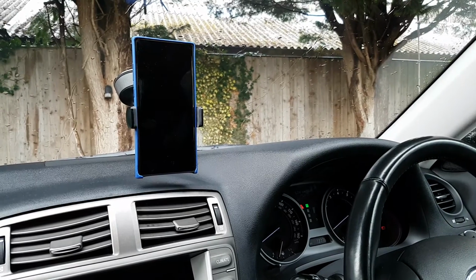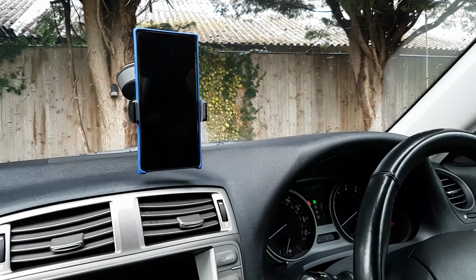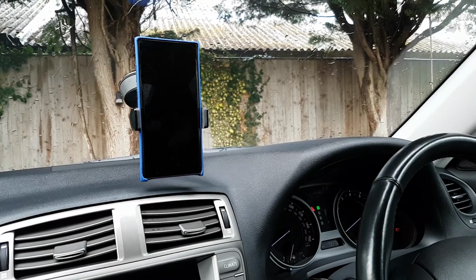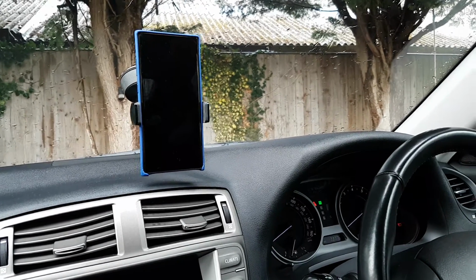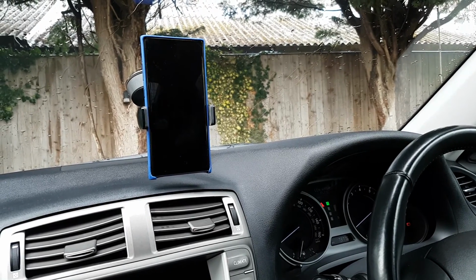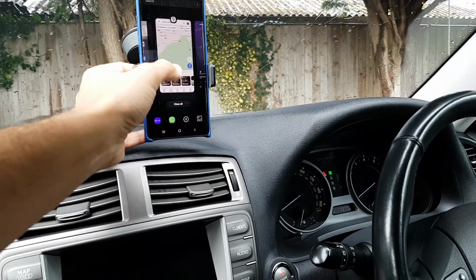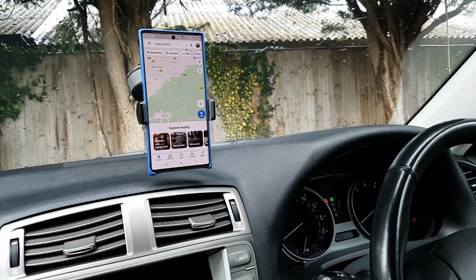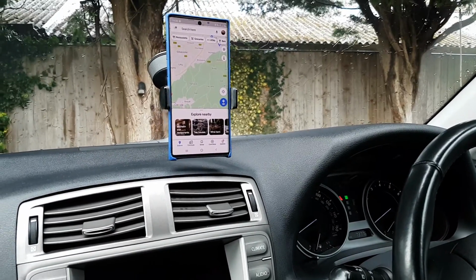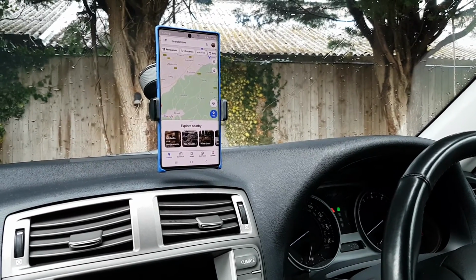The only problem is you find yourself using a touchscreen more than you need to or more than you want to. And I think with UK legislation tightening up on traffic laws, it's really easy to put yourself in that situation of touching your phone and getting pulled over, potentially getting fined or getting points on your license. I find myself doing that quite often with Google Maps. You do need to touch the screen from time to time when you're planning a route. I try and do it as much as I can before I actually start the route, but you do end up touching your phone quite often, even if it's in this position, and sometimes it can't be helped.